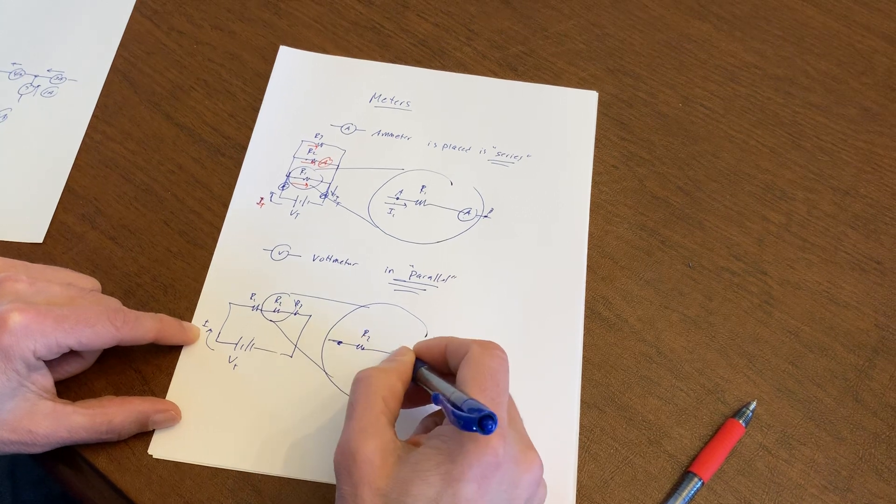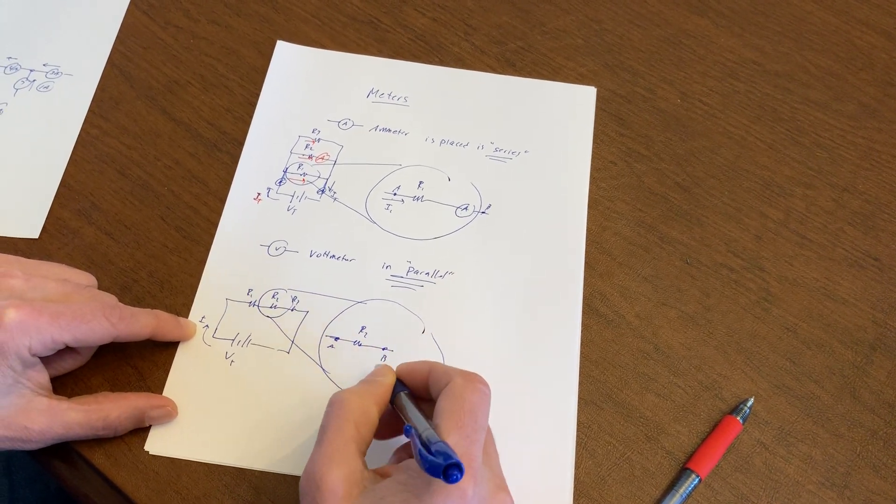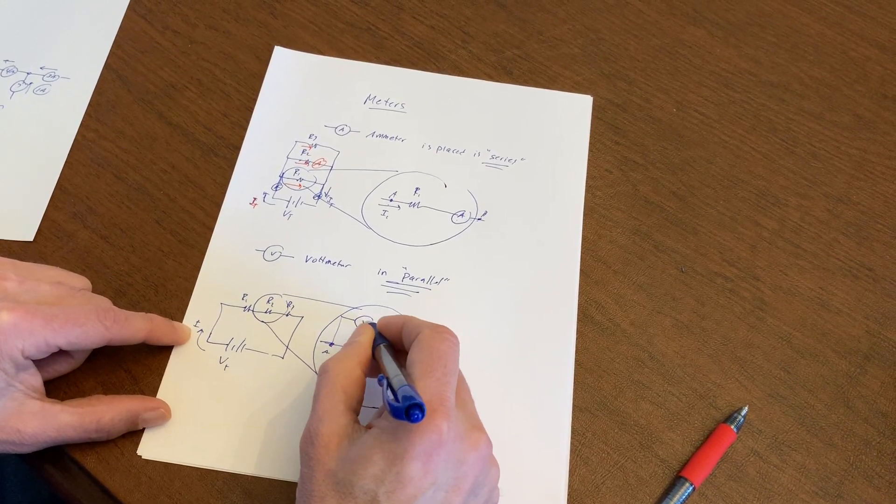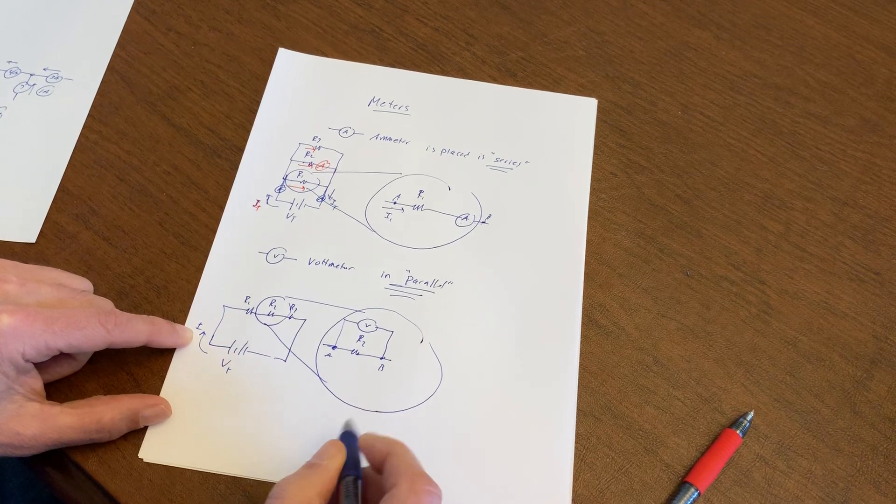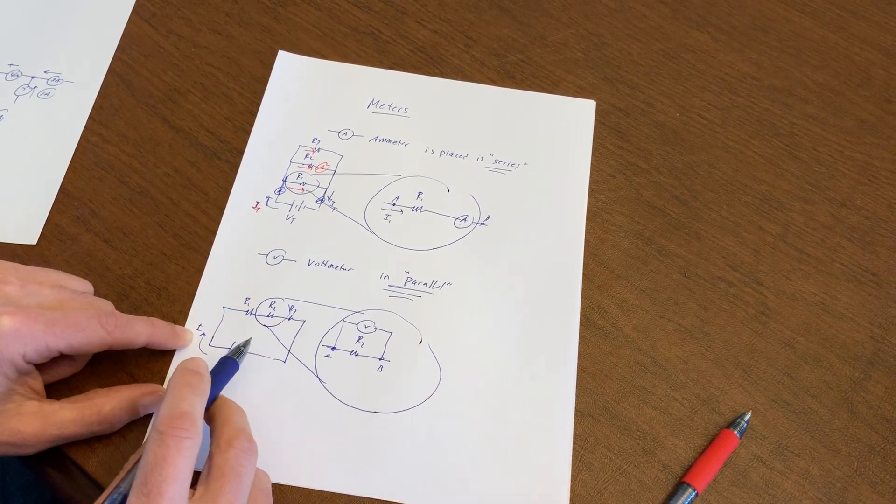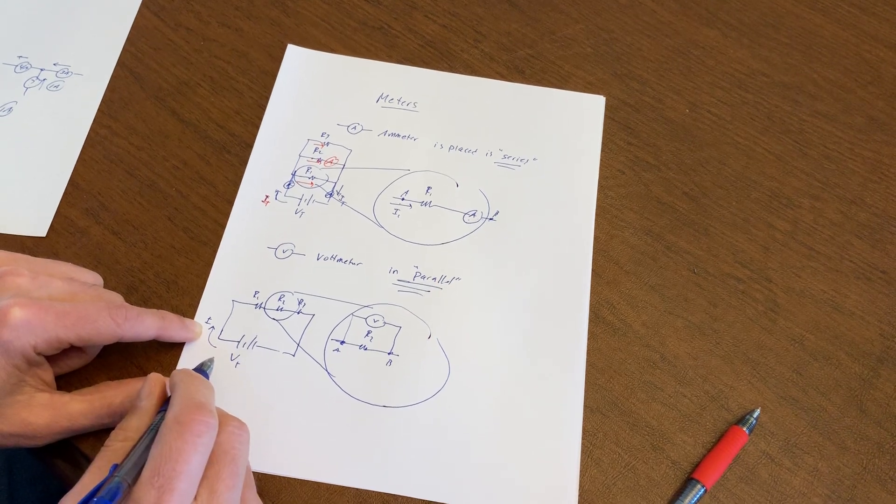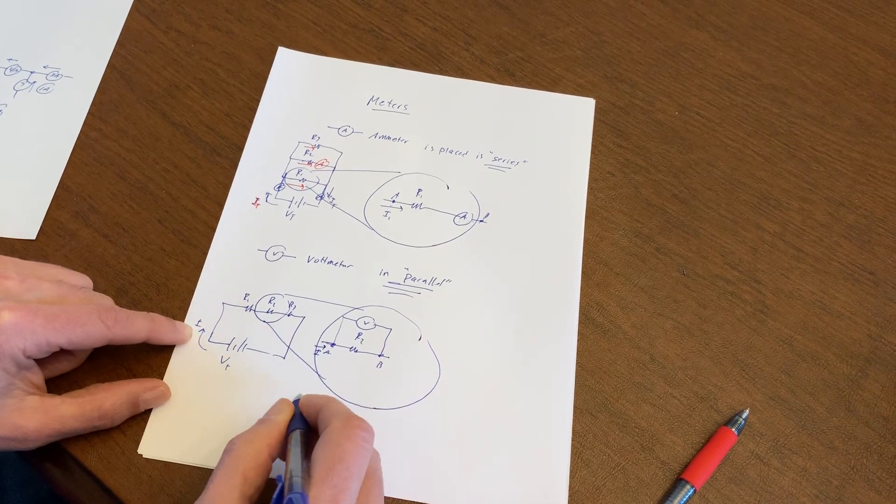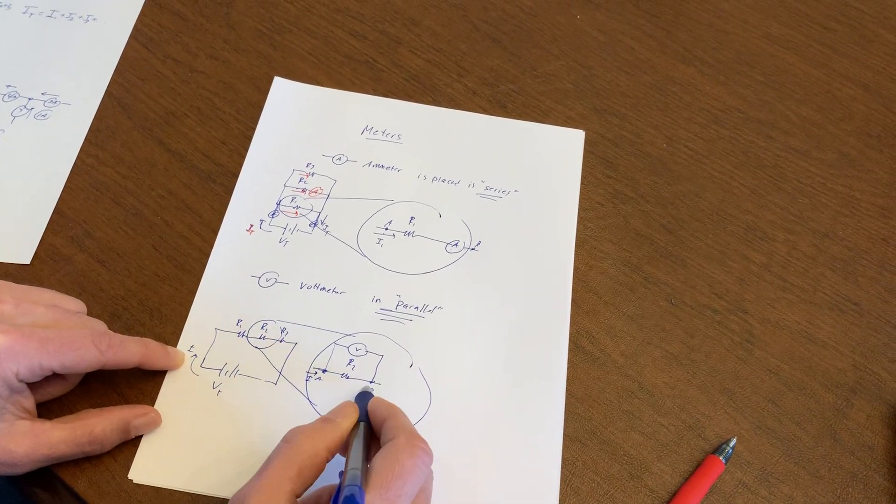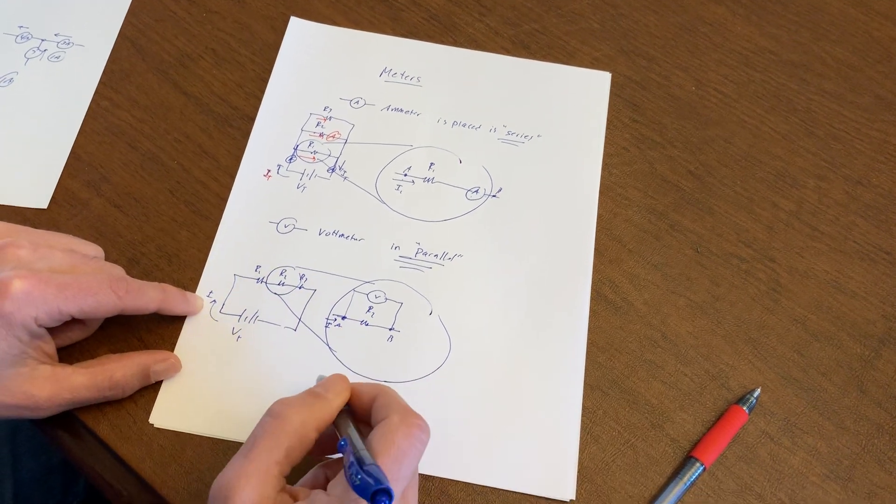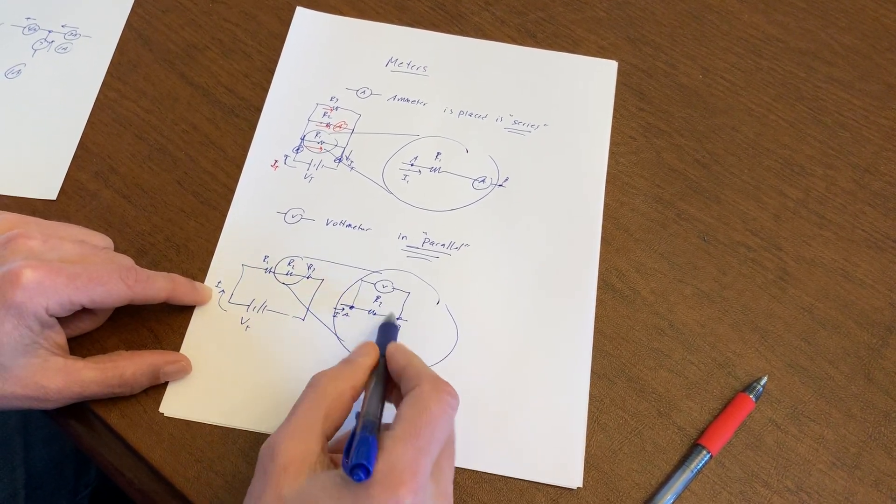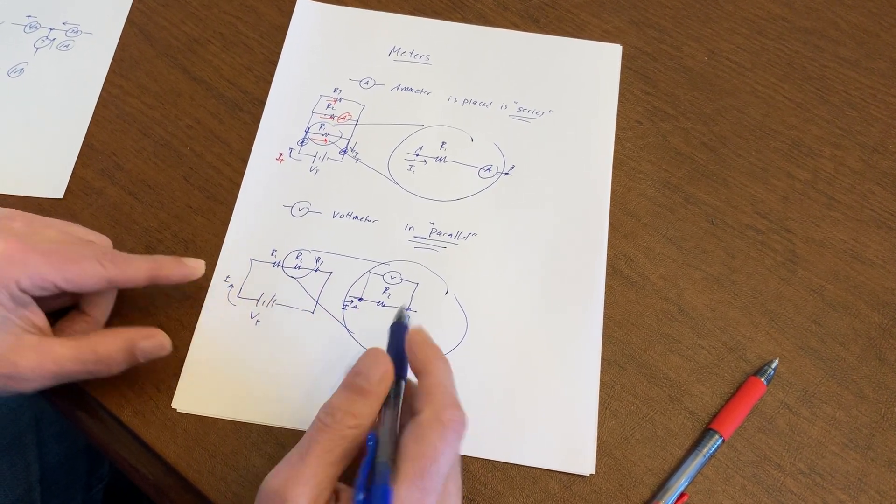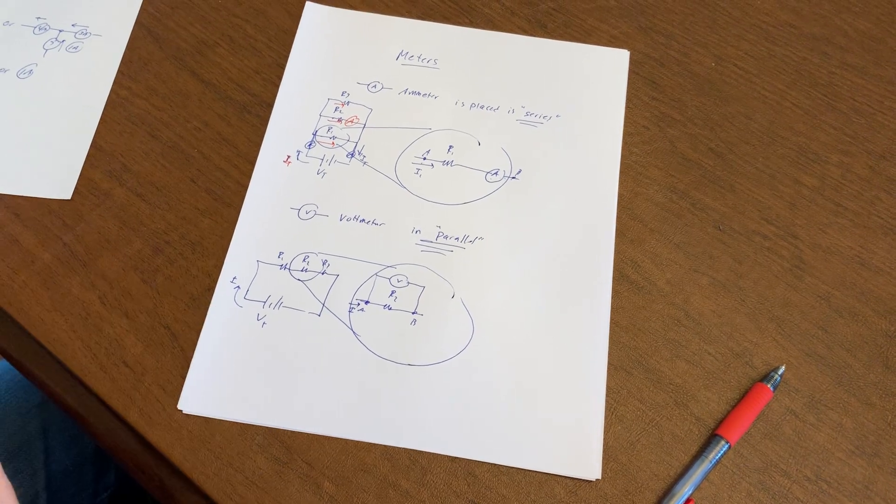Well, what is parallel? Here's point A. Here's point B. Parallel is more than one path. So there is my voltmeter in parallel with my R2 to find the voltage across. Remember, parallel, more than one path. What that means is here comes the current I. When it gets to this point, well, it could go up and around or it could go straight through. So it is in parallel. Truth be told, the current cannot go around. The resistance of voltmeter is really, really high. It's forced to go through here. Is that okay? So I just wanted to give you these little two bits of things that might help you along the way.